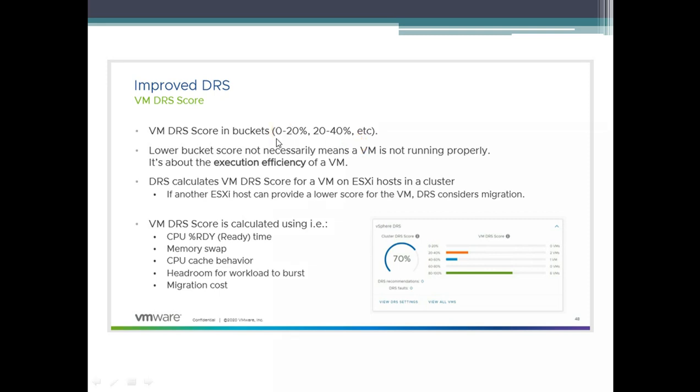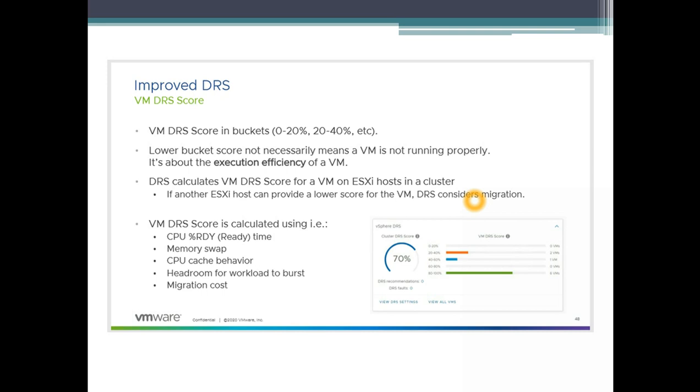So DRS calculates the VM DRS score for a virtual machine on an ESXi host in a cluster. If another ESXi host can provide a lower score for the VM, DRS considers moving it. Simple as that. Also, there are other factors which will be involved.